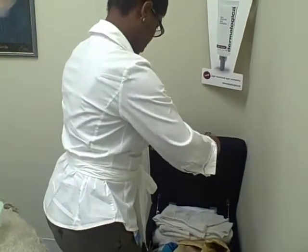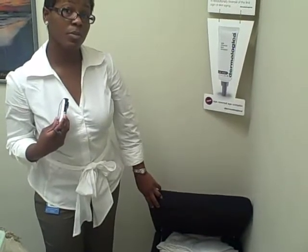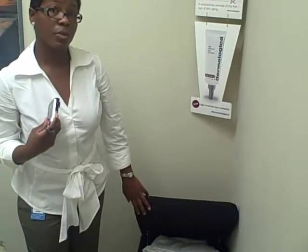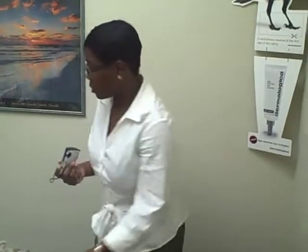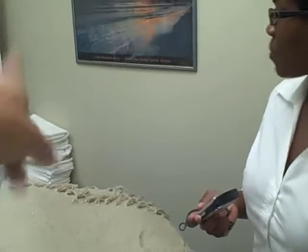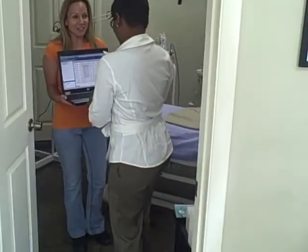Now, that's actually not chiropractic stuff, just for your knowledge. This room, we actually use it for skincare, as well as chiropractic for massage. So that is actually the esthetician's, which she uses in her facial and skin treatments and stuff. And this is all facial equipment here, skincare equipment. In here, probably the only thing that's used for the patient is the massage table and the linens and the closet full of linens. I'll hold it this way so you can type.